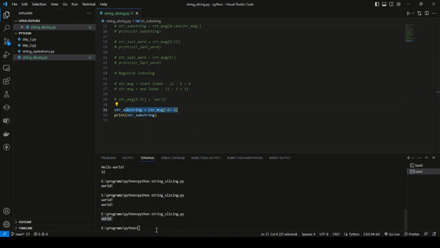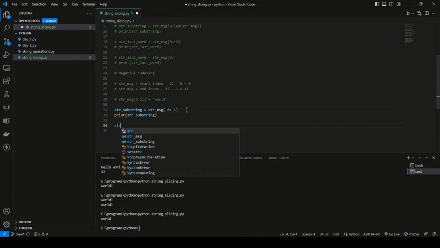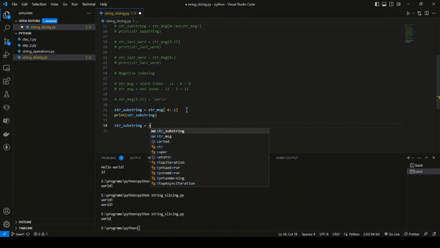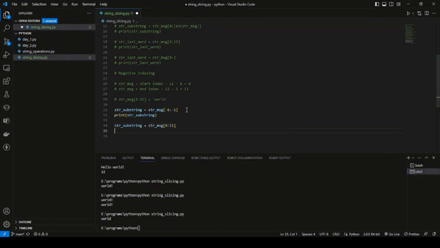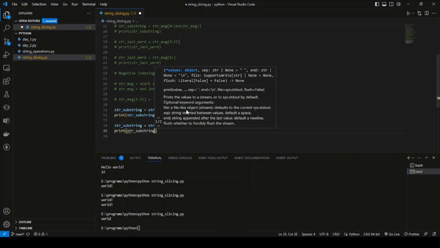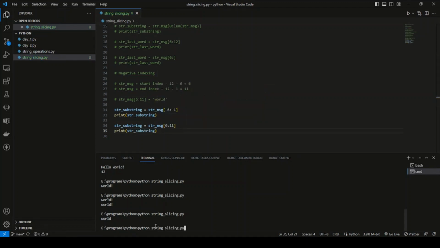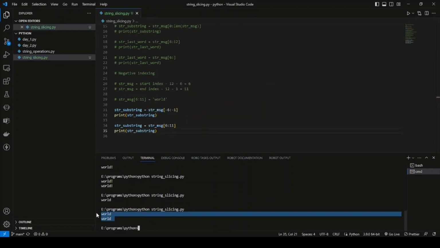If I use the same positive slicing that we have checked here, str substring is equal to str message 6 to 11, and if I print the substring, we should get the same output over here. When we get negative scenarios, we get confused about how the execution will happen.